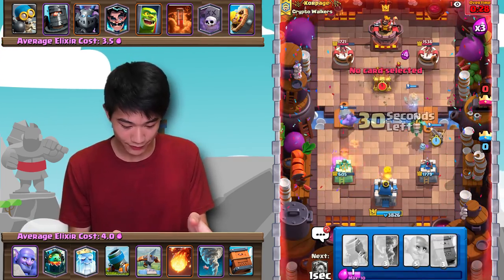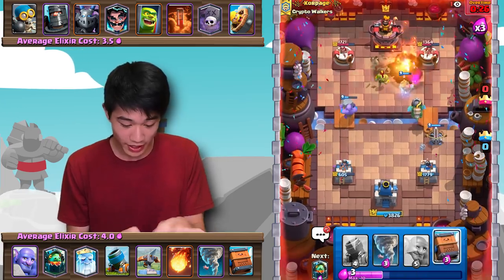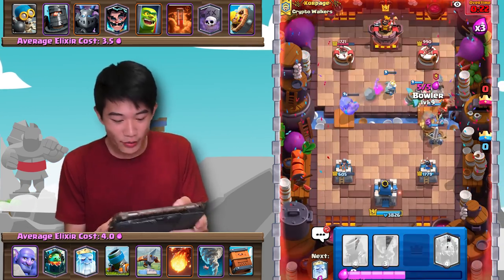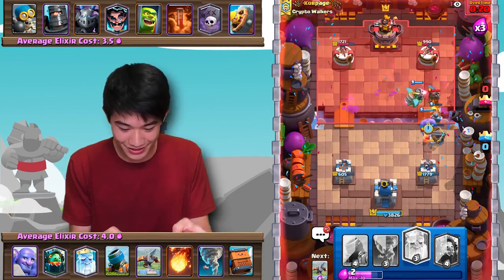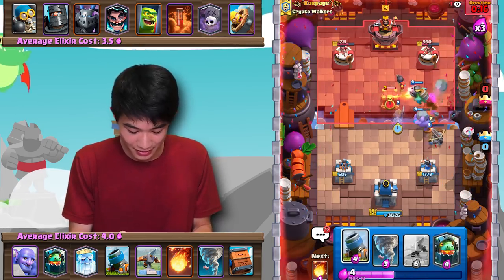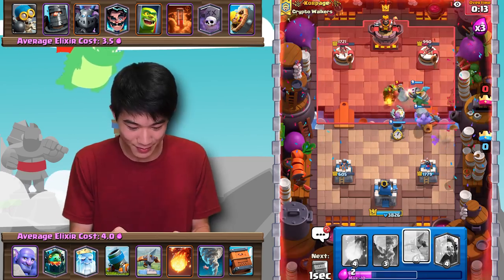Okay, we'll fireball this. Okay, Xbow locks onto the tower. Okay, we need to make sure the Ewiz does not hit the Xbow. No, the Ewiz hit the Xbow, dude. What is this? Oh, come on, please. Oh, I got 17 seconds, dude. There's 17 seconds left in this match.